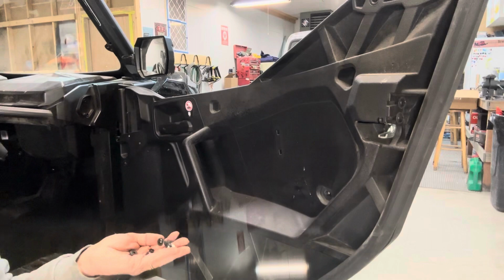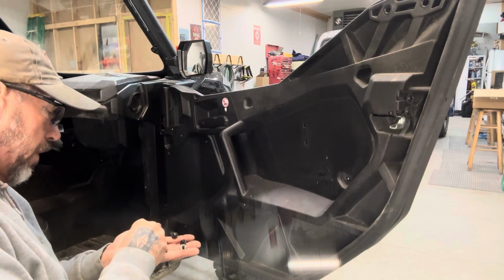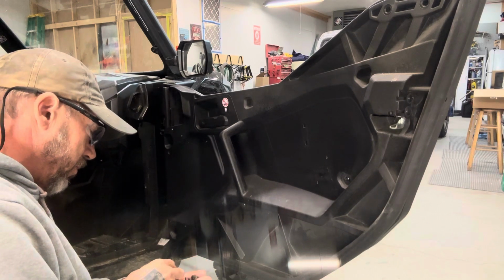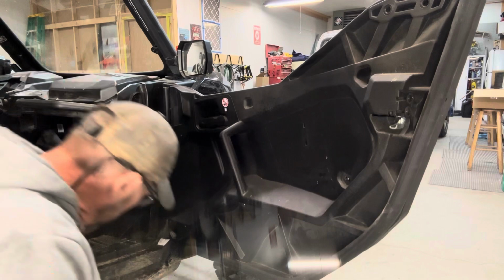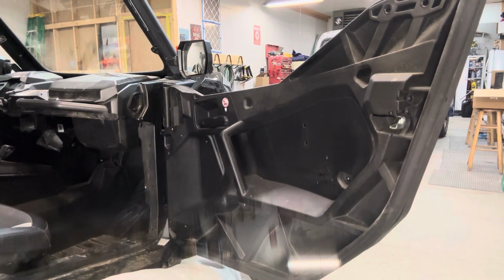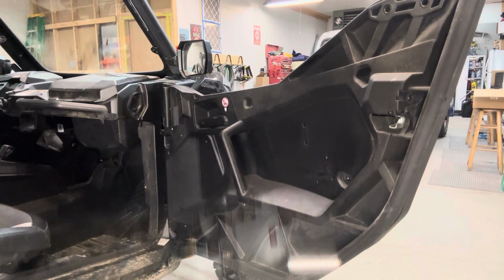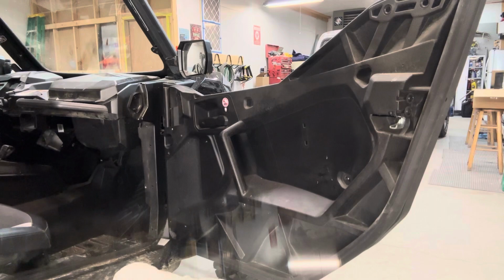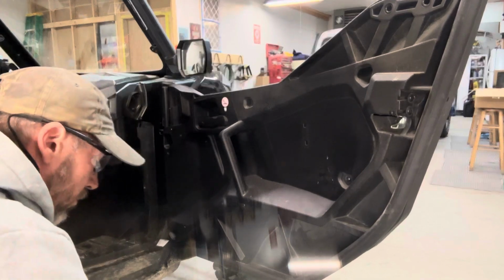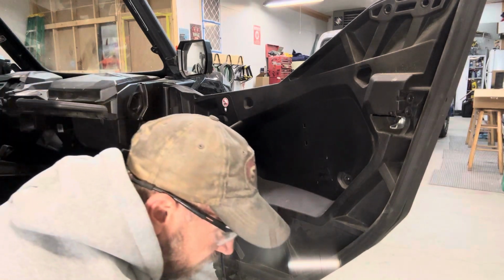Put all my screws here together. Screws and washers. Oh boy. Having a heck of a time with dropping these darn things. I already grabbed the Torx here.